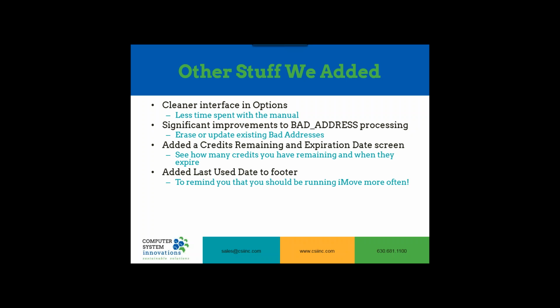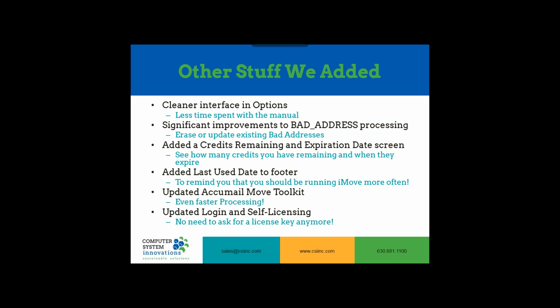So we added a date last used. Especially in environments where multiple people might be running this, you can see the last date that iMove was actually run on your database. There's a new toolkit. This is all behind the scenes. You would never see it, but what it did is it made the processing go even faster.